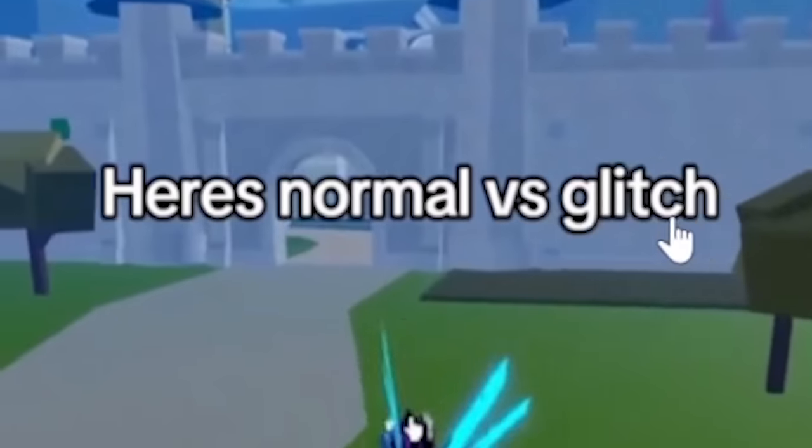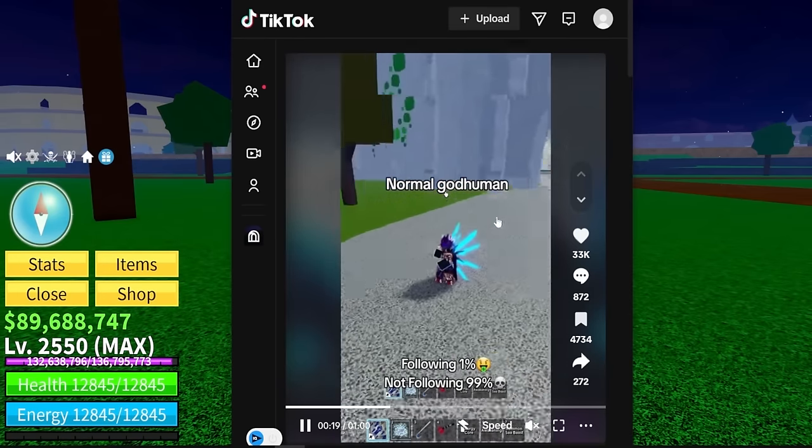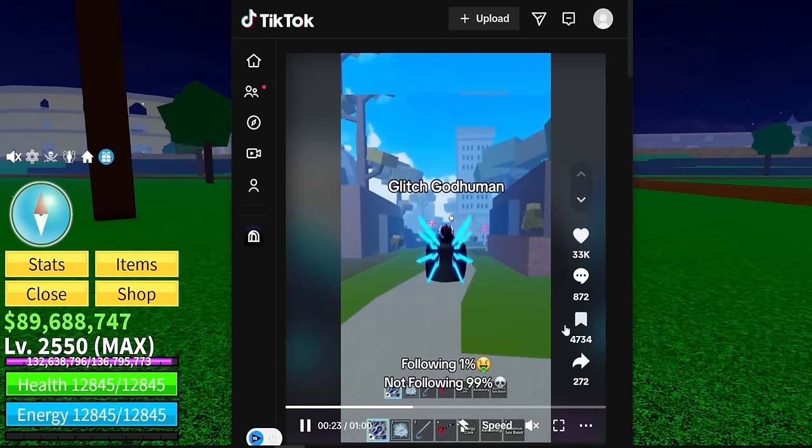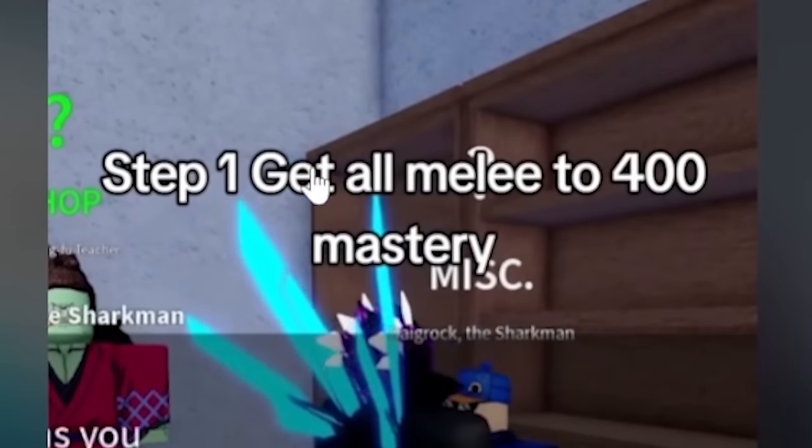Okay, here's normal versus glitch. Let's see. A normal god human is literally just like that. Yeah, you're not even going, like, you're not jumping, right? And then with the speed, he's like flicking it, and now he's like in his glitch position, and oh my god. Okay, he can go really, really far. Okay, so first you have to get all melee to 400.